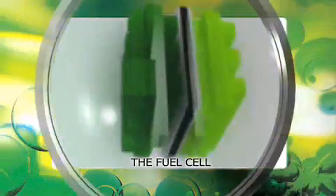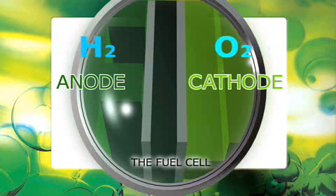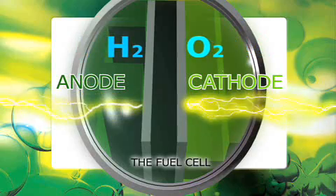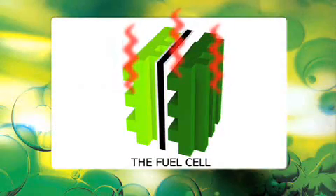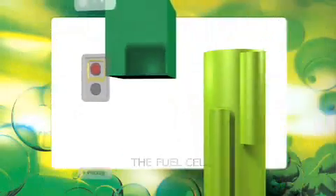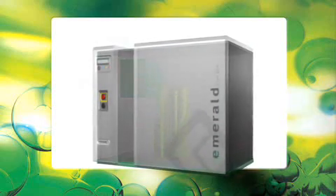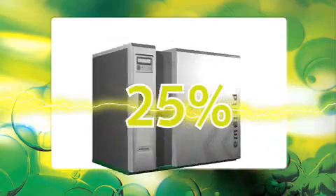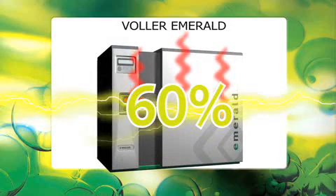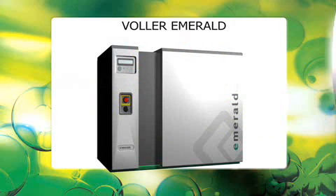The membrane is a thin flexible film coated on both sides with a catalyst layer — one side is the anode and the other is the cathode. When hydrogen is fed to one side and oxygen to the other side of this membrane, electricity is created along with a small amount of water. An important by-product of this electrochemical process is heat. As a result, the fuel cell creates electricity for recharging batteries and heat which can be used to replace or complement water and room heating. Pure electrical efficiency of 25% and combined power and heat efficiencies of more than 60% make the Vola Emerald fuel cell a truly portable and powerful alternative to the traditional generator.